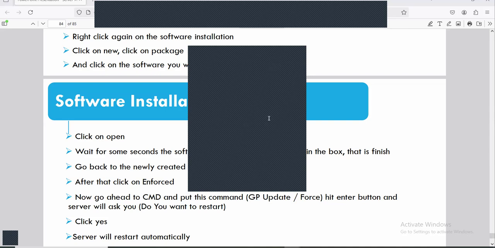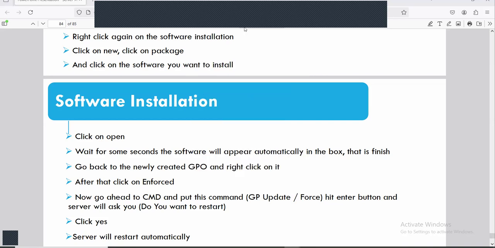Yes, it's possible. There's a way you can deploy software to some departments and not to others. For instance, maybe we have sales, HR, and marketing. If there's a particular software that I only want to give to sales, you can deploy it so that only sales will see it, and marketing is not going to see it. So how do we do it?